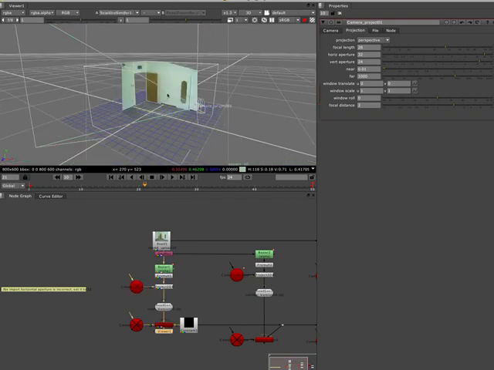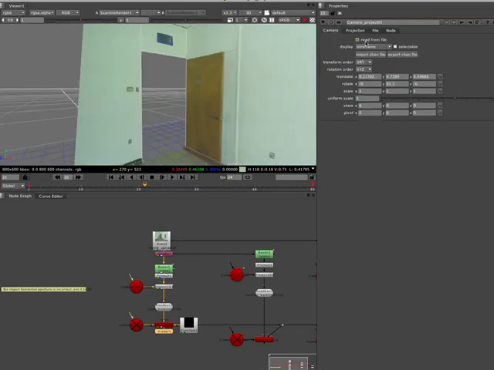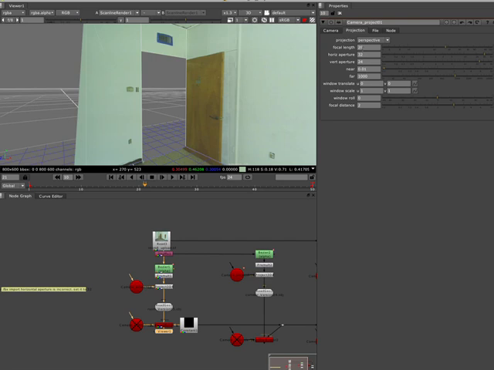Crop the projection in such a way that it chops it out of the door frame. I did that by turning off the read from file, and it allows me to tweak the horizontal aperture so I can slide the projection in and out, right? And I'll just undo that.